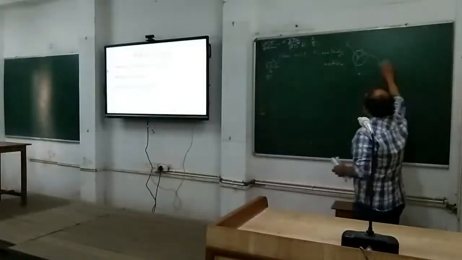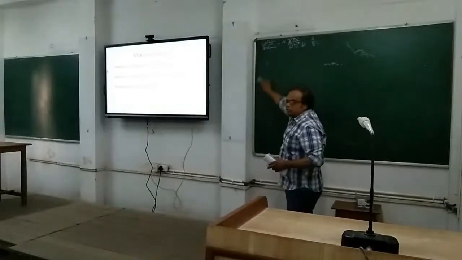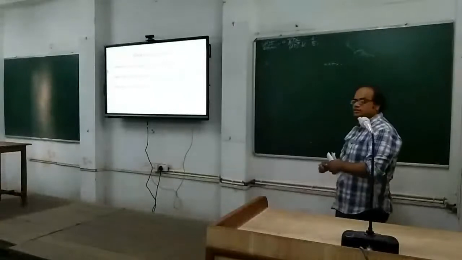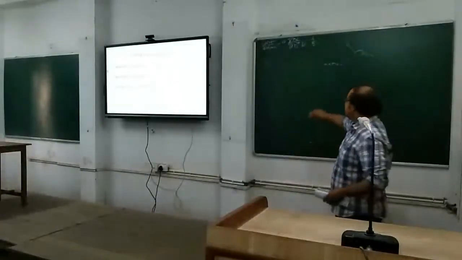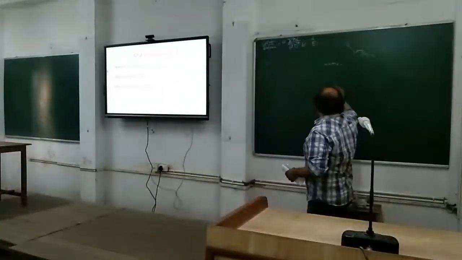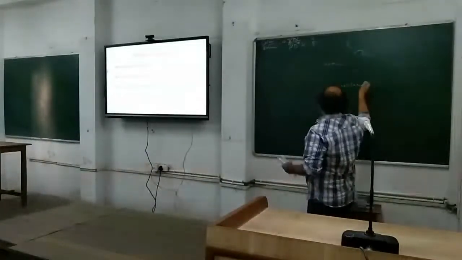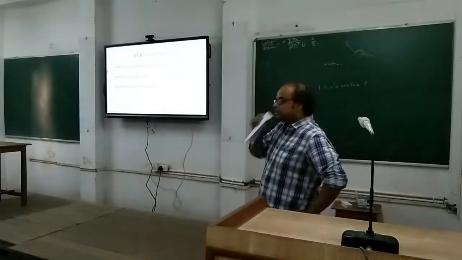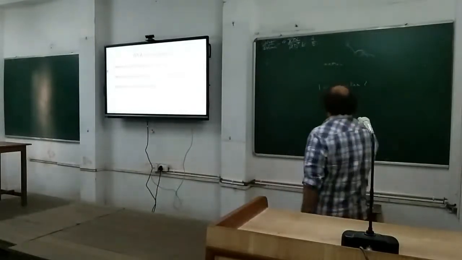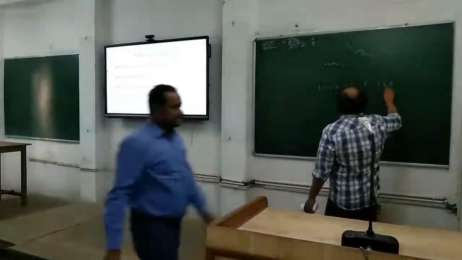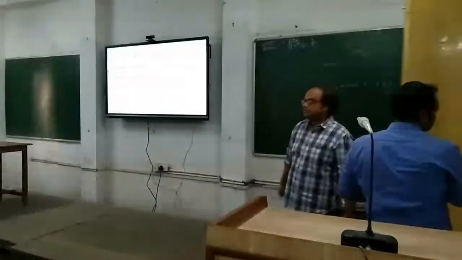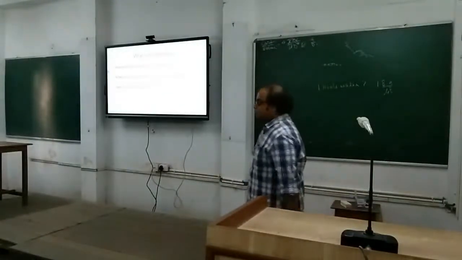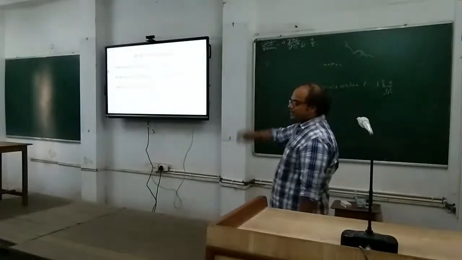500 ml of water. How many moles of water does it contain? How many moles? All these things ring a bell. 1 mole of water is equal to how much? 18 gram per liter. So it is 18 gram per liter. So how many liters is this? Half a liter. So no, it isn't. So we have to do the back calculation.